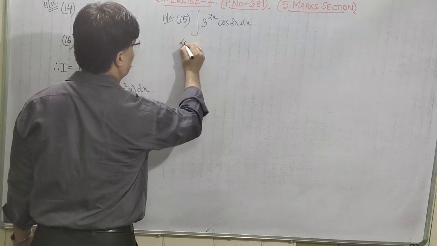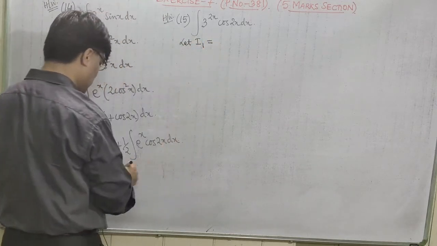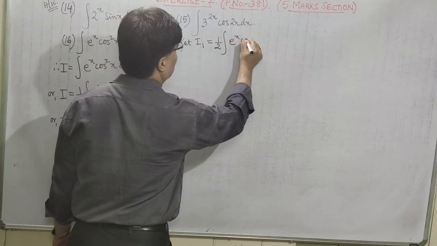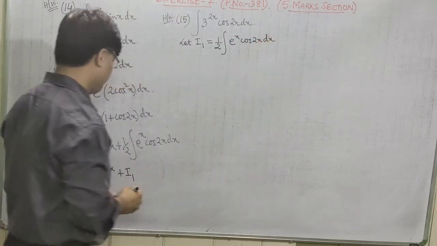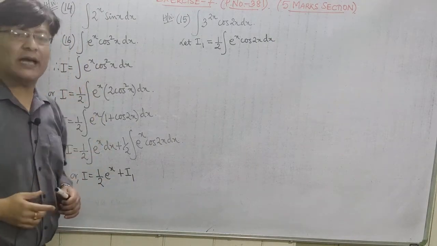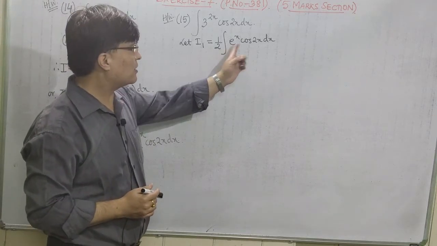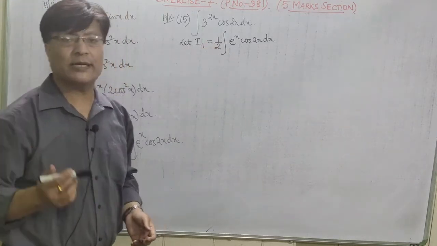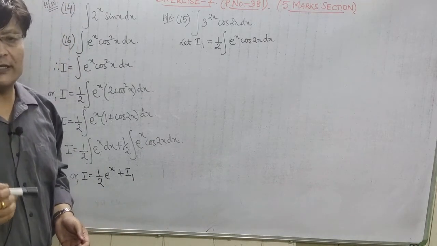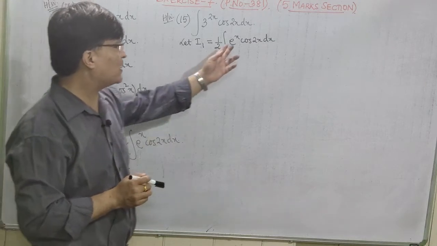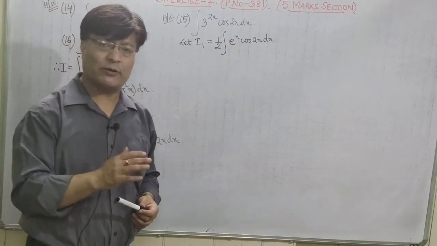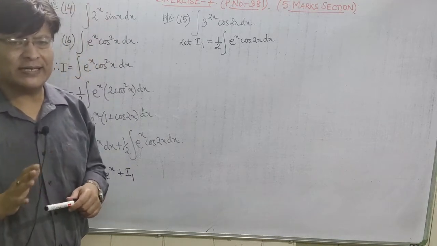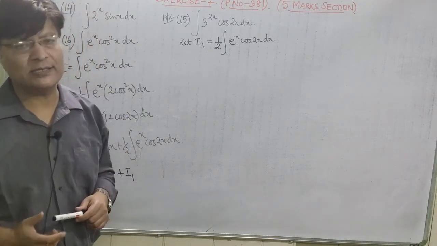So let I1 is equal to, what is I1 here? It is half integration of e to the power x cos 2x dx. Right? So now let us evaluate this I1. Half is constant and it is integration of the product of two different functions. One is e to the power x, that is your exponential function e, and next one is cos 2x, that is trigonometric function t. So which letter comes first in the word LET or ISLET? T comes first. So in this case we can take this cos 2x as the first function and e to the power x as the second function. But I already told you that whenever you have exponential function and trigonometric function, you can take any one of these two functions as the first function and the other function as the second function.